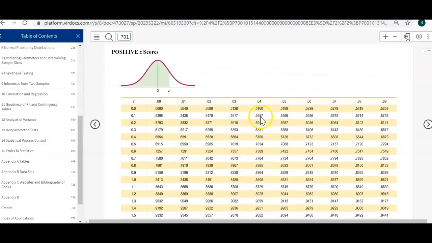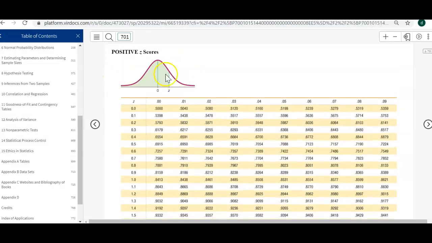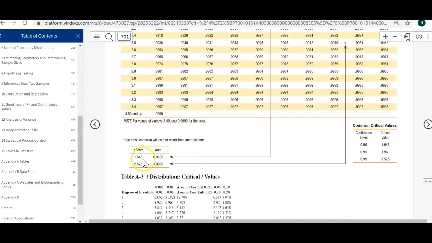Okay, I actually went and opened up this table. I'm not sure where these page numbers they have before were, but anyway, this is Appendix 2 in the text. It's on page 701. And we're looking in the right tail. We want an area of 0.05, which means to the left we would want 0.95. And you can see that's actually listed down here on the table. If I want 0.95 to the left, my z-score is 1.645.